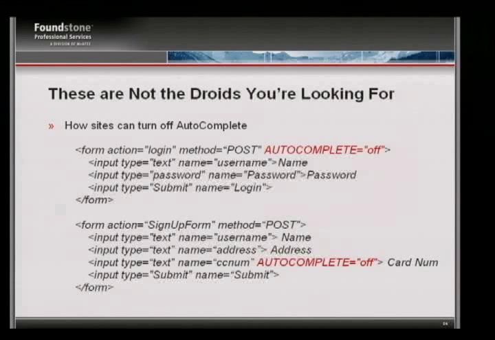In other cases where it's all right for getting the name and the address and you just want to make sure that the credit card information doesn't end up in somebody's autocomplete, you can go ahead and just add it to that tag and prevent it from just coming from certain inputs.